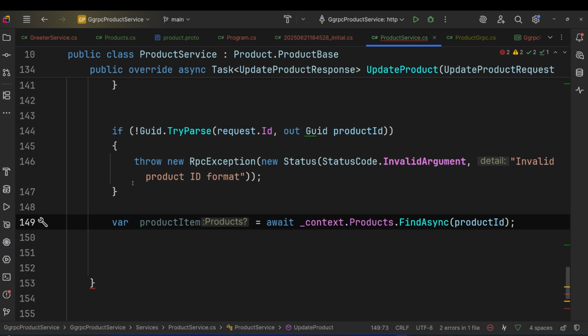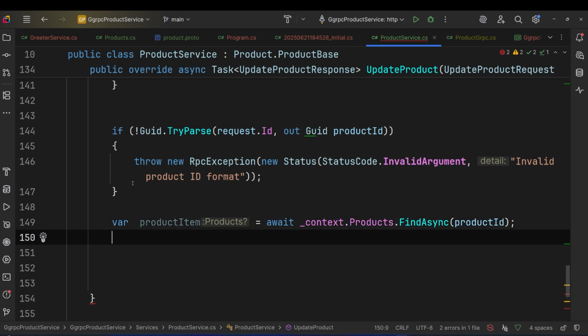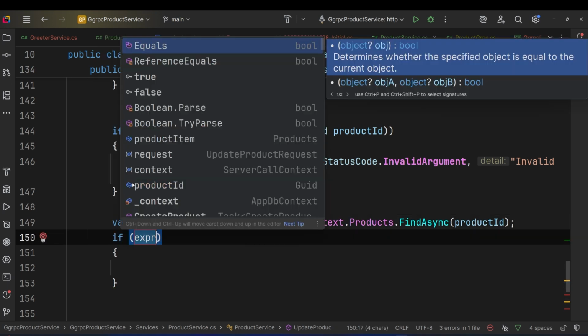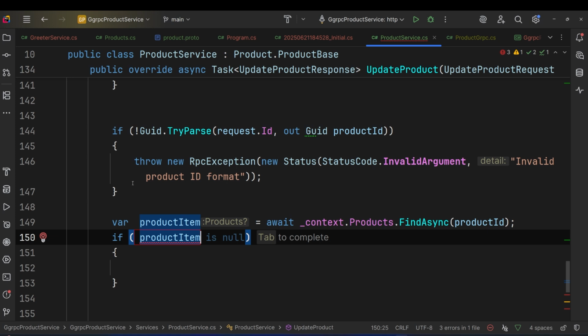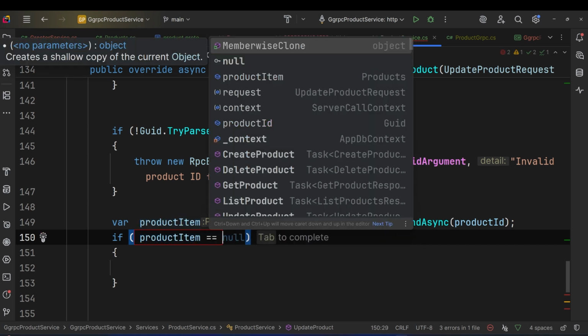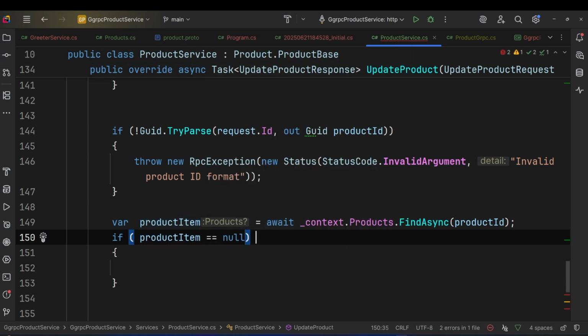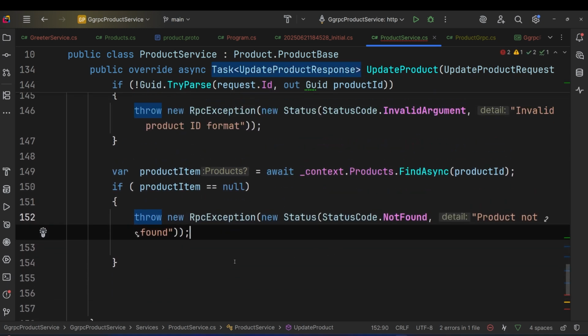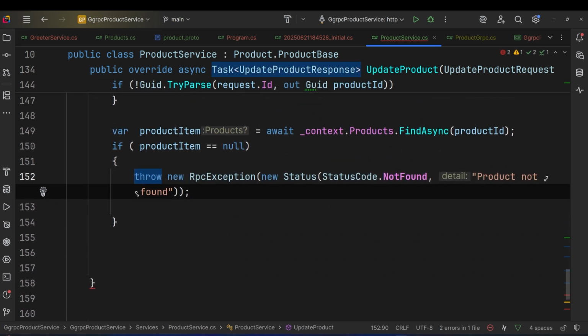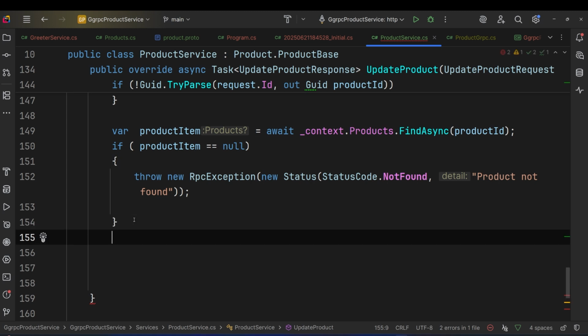And then when we do this, we say var product. First of all, we find the product, then we say that if the product is null, the same thing, if product is null right here, what we want to do is throw an exception and say no product found, right? But if none of them happen, then it means that we allow the user to update.